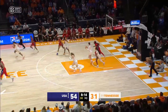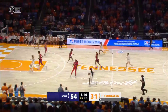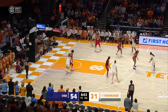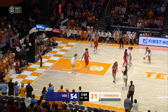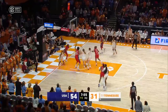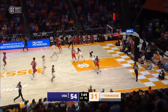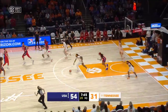Copper, in and out. See, there's an example of Diana Taurasi knowing Tennessee's going to switch, so she dribbles into that handoff, knowing that Copper can get to her right hand going downhill. Little subtle things that Taurasi does on the floor that just make everybody better. There's the Belmont transfer, Destiny Wells. Had a path, couldn't finish. 1-on-2, and now Taurasi sends it outside, and an open three is off the mark. That was Copper again.